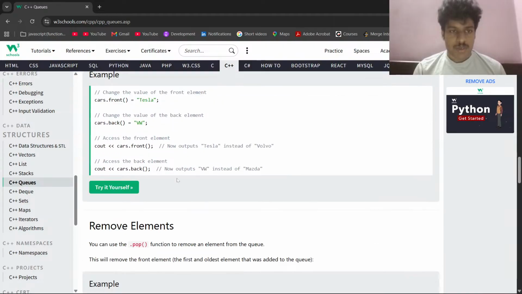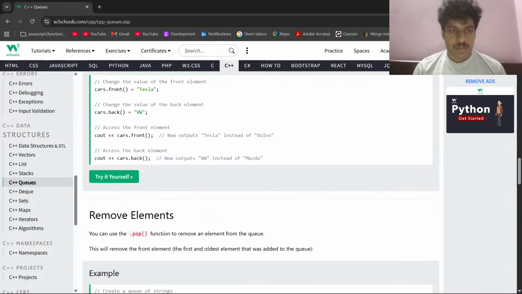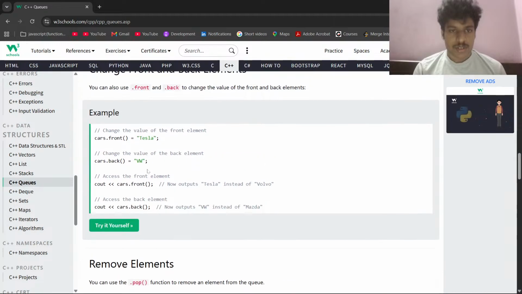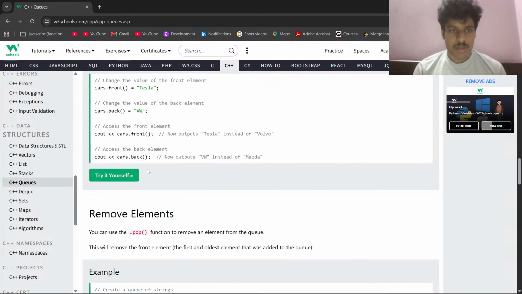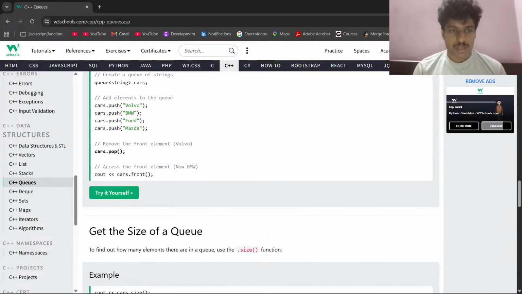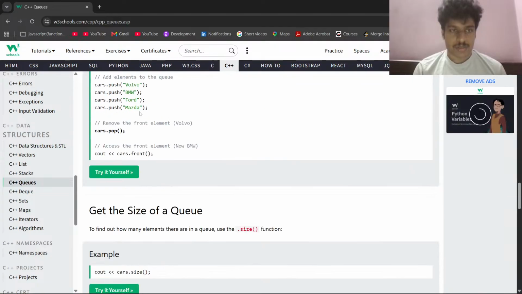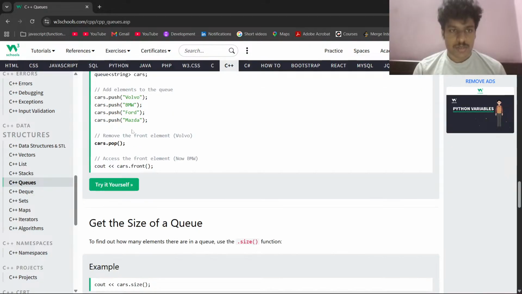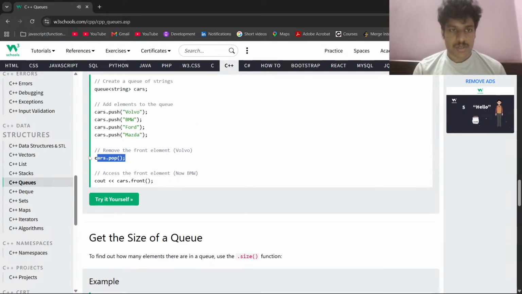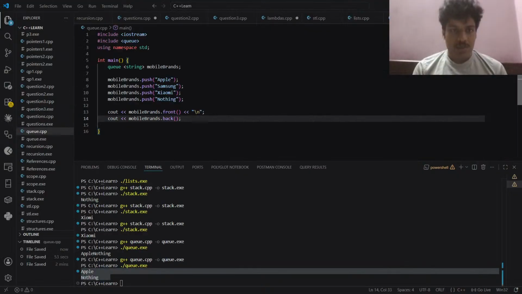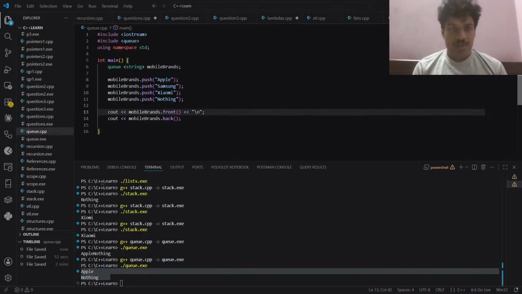What else can we do? Front and back you have, and then pop also works. What happens when you pop? It removes the front element. For example, let me comment this out.